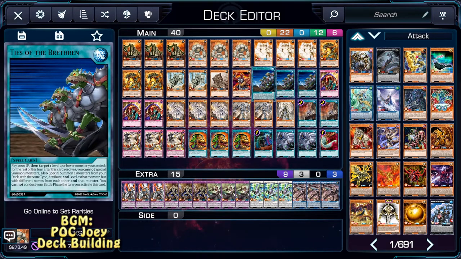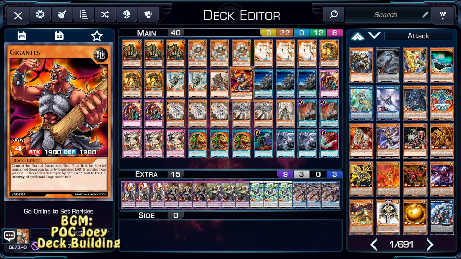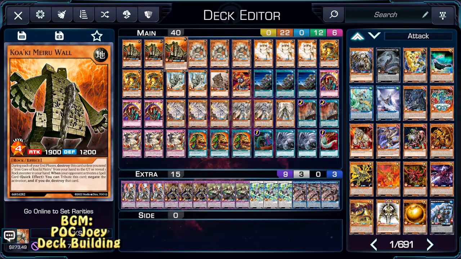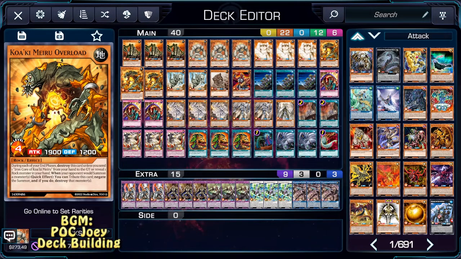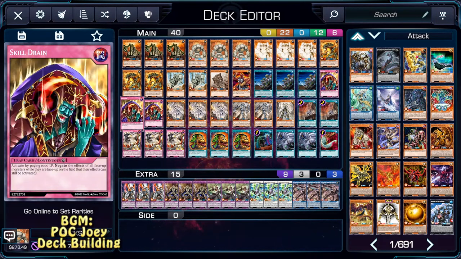All of this is summonable via Ties of the Brethren, which is amazing for this deck, infuriating for everyone facing this. We're also playing Gigantes because why the fuck not? And also, since Wall, Sandman, Guardian, and Overload activate their effects by tributing themselves, they aren't face up on the field when the effect resolves, so you can place Kildrain without ever wondering why you shouldn't.